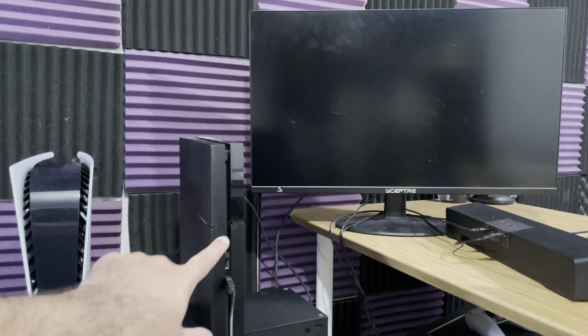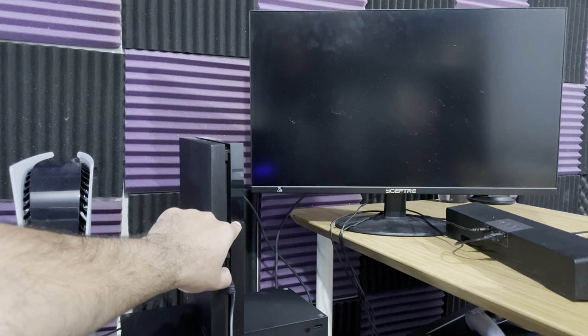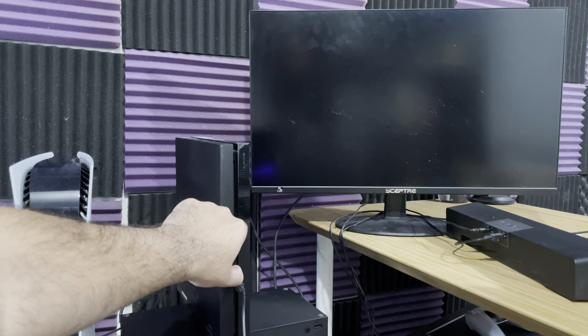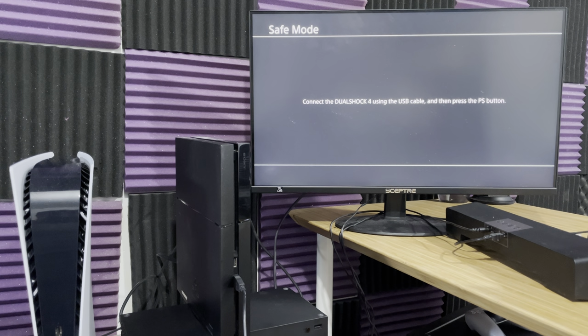So what we're going to do is hold the power button for about 8 to 10 seconds until you hear two beeps. All right, my PS4 doesn't make any noise. I don't know what happened. So I just mentally note the time in my head, and I let go around that 8 to 10 second mark. All right, let's let go. Boom. As you can see, we are now in safe mode.